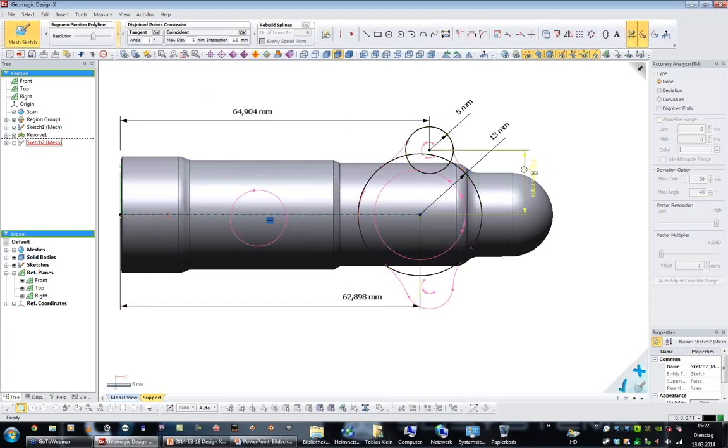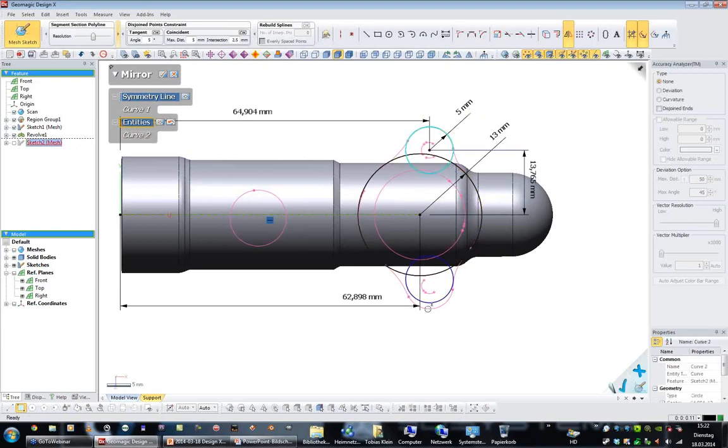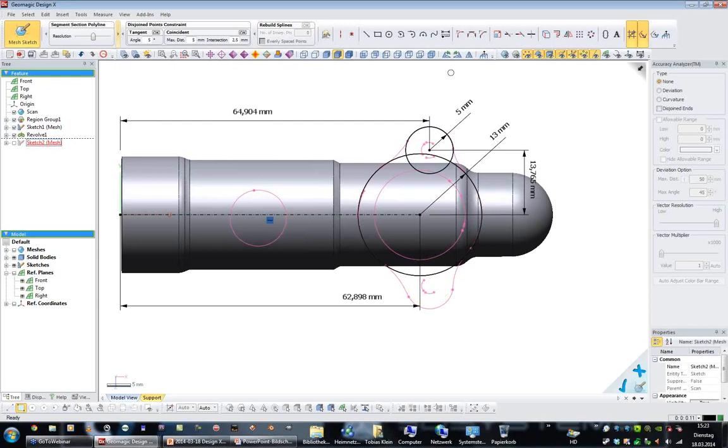So you can see when the dimensions are placed, the lines turn black and they are fully defined. I can also use the mirror function to check whether the part is actually symmetric or not. Whether it is design intent or manufacturing tolerance, I can choose to be symmetric or to deviate from the symmetry and build the part as it is. So this is my choice.